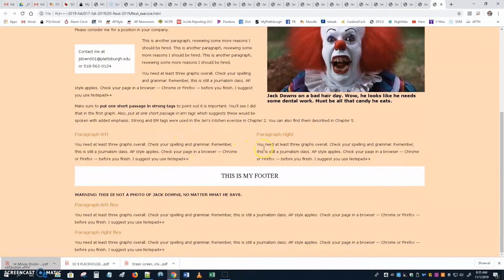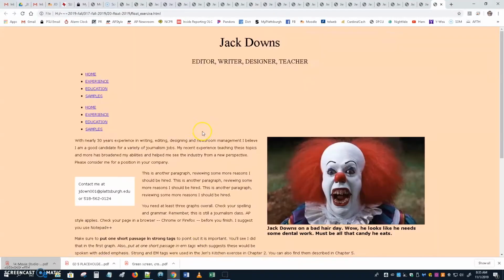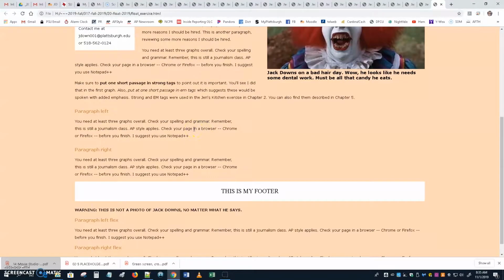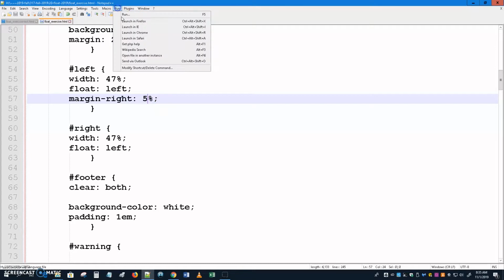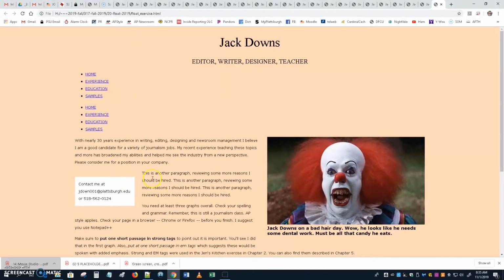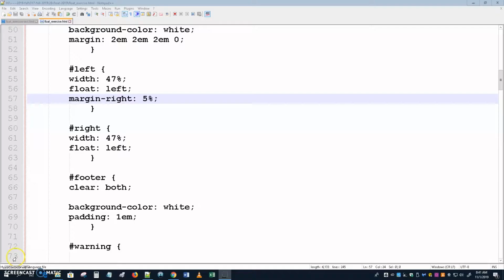There it is. And what happened if we went more than 100%? You don't have to do this part. Let's say I put 10 in here, or 19 for that matter, if you wish. What happens is they don't float anymore because there's not room for them to float beside each other. So we need to have that number be less than 100%. Or if we're using pixels, we need to know how big that space is so that it'll fit in there. Okay, and because we have used percentages, this will be flexible. More in just a moment. Okay, so I was just going to show you the idea that it was flexible.